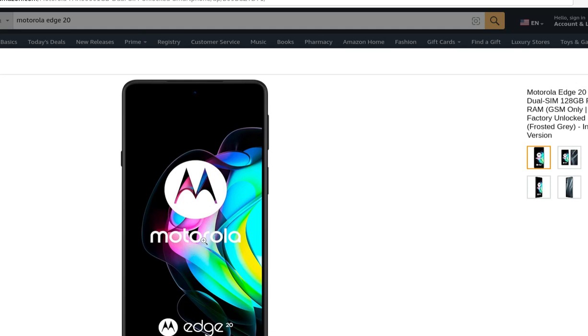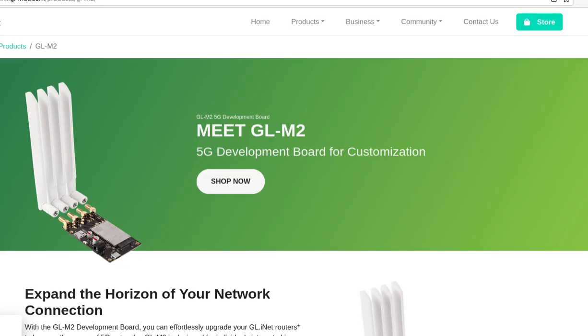But anyways, I ended up switching things up and got this GL modem here. It was recommended by somebody. I'm drawing a blank on the name, but it was recommended, and it has a Qualcomm modem in it. So I went and grabbed one of those, and I actually also have the Broom 2 gateway, but I'm not going to show that today. That would have been a device that I could have plugged the modem into.